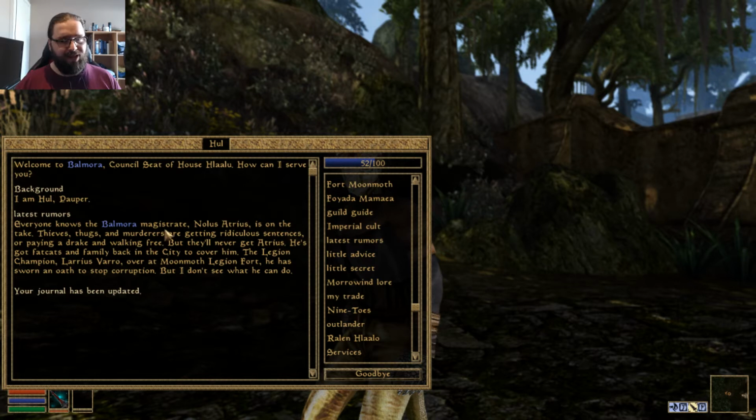Everyone knows that the Balmora Magistrate Nolis Atreus is on the take. Thieves, thugs and murderers are getting ridiculous sentences or paying a drake and walking off free, but they never get Atreus. He's got fat cats and family back in the city to cover for him. The Legion champion, Larius Varro, over at Moonmoth Legion Fort, has sworn an oath to stop corruption, but I don't see what he can do. Cool.